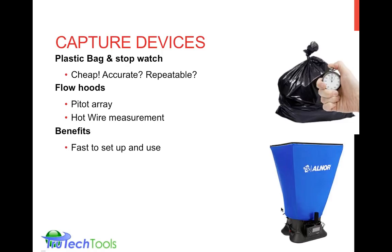They're pretty fast to set up and easy to use. Again, a lot of times it's just set them up, turn them on, push the button, and you can see the little red button down here. Some of them even are wired up so that you can just tap a button as you're holding it against the grill and get the reading. Some of the limitations are the accuracy could be mass dependent, but again, you've got to check with your manufacturer specs and see if they have accounted for the variability of temperature, humidity, barometric pressure, or altitude that it would have on the density of the air, because it is dependent on the mass or the density of the air.